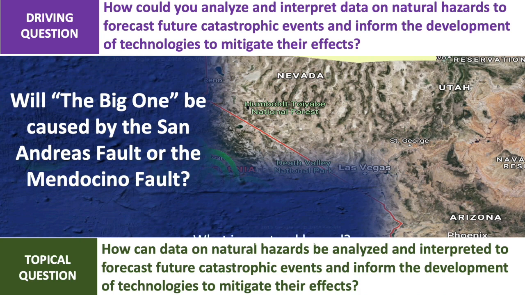And maybe the first thing they'll ask me is, well, what's a natural hazard? Now I'll ask them, okay, what is a natural hazard? Give me an example. And somebody will maybe say tornadoes. And I say, okay, do you want to do tornadoes for your project, for the driving question? Yes. Okay, good. Give me another one. Maybe someone will say hurricanes. Do you want to do that for your project? Yes. Great. Go ahead.